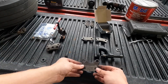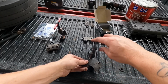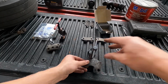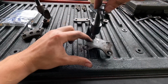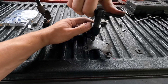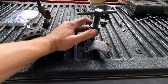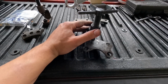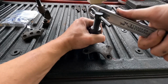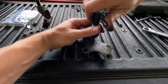So I'm going to go ahead and do the backing plate. This is the side that goes on the piston side of the caliper. I will clamp this down in here, and let me just move the camera down and show you a little bit better view of this. Okay, you want this pin as centered in that rivet as possible. It's going to be really difficult to twist it out, but you should be able to do it by hand. I'm going to show you a little trick. You can take the back side of a wrench and put it in here like this to give yourself a little bit more leverage if you need it. And we're just going to work this rivet right here the rest of the way out.